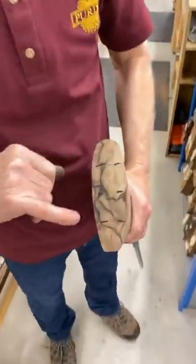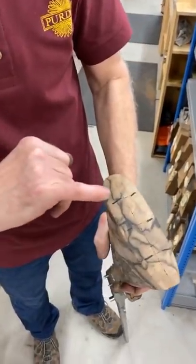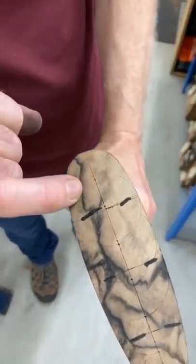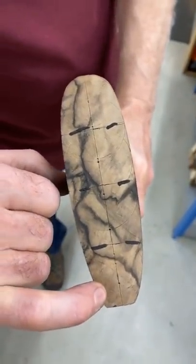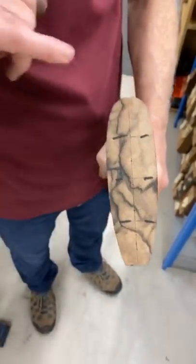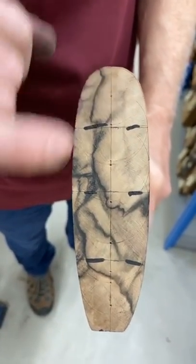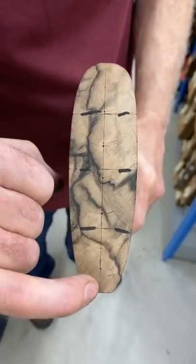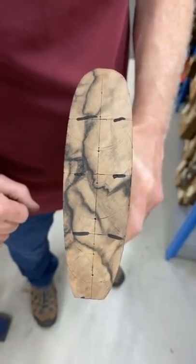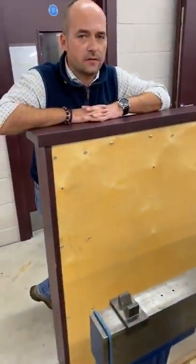Then, can we see that line? So that's that line there and there. So that's the centre of the gun line. Now I've marked over the amount of cast the customer needs. There and there. So now this is the centre of the stock. So cast on or cast off? Yep. Cast off for right-handed shooter, cast on for left-handed shooter.